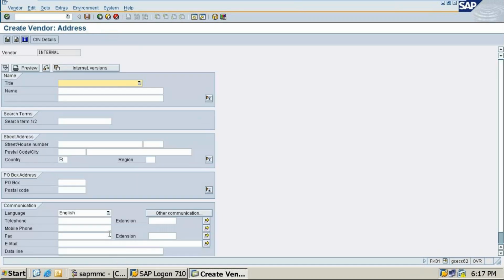Press enter. Here the title will be company. The name, suppose I take Ajay Traders, or Ajay Group of Companies. Like this we can do.